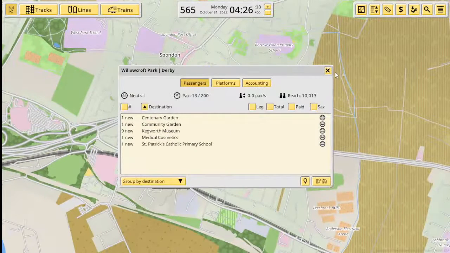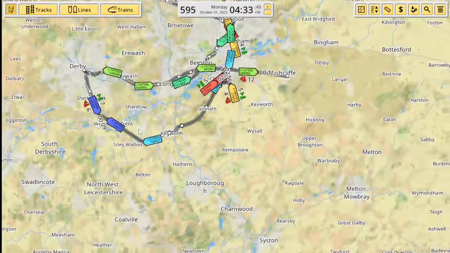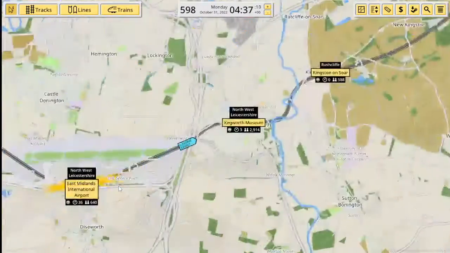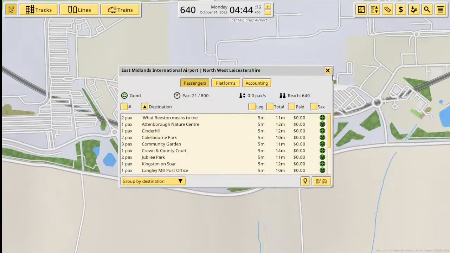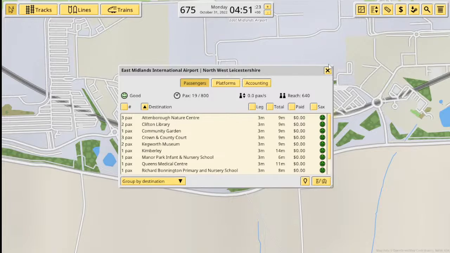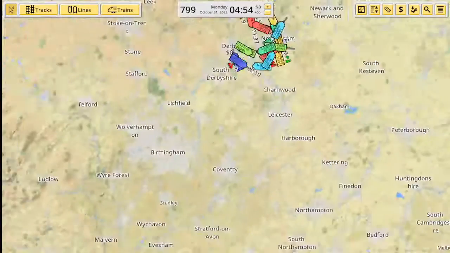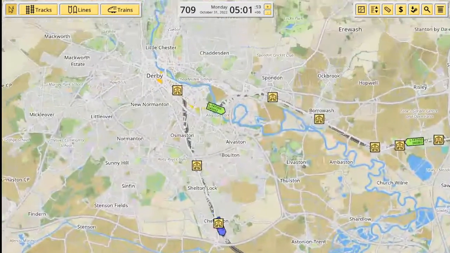Because they're stupid! Of this game. It's a 10-minute shuttle to East Midlands Airport.